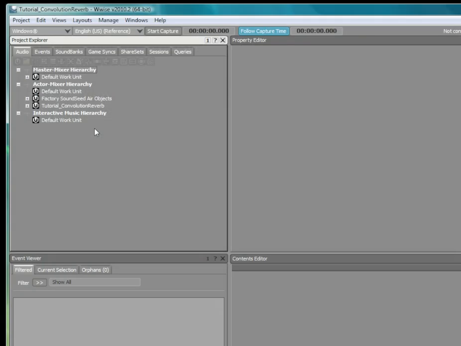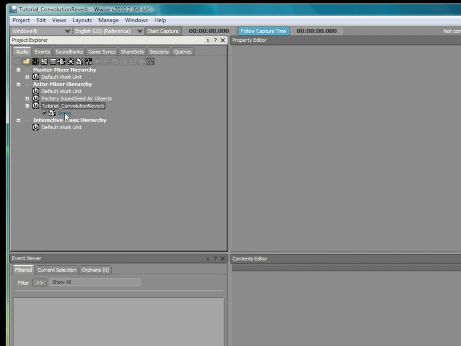This video assumes you already know how Convolution Reverb works and how impulse responses are recorded and processed so they can be used by the plugin. Convolution Reverb is a technology that generates reverberation by reproducing the acoustic characteristics of a room from pre-recorded samples. These recorded samples are called impulse responses.